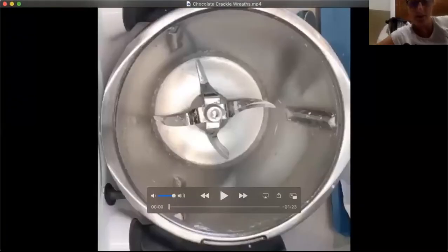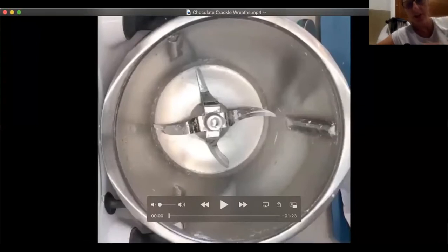I saw on another consultant's page the other day some chocolate crackle wreaths, so I thought I'd give them a go. And there's actually a recipe on Cookie Doo called, I think it's chocolate crackle surprise, but if you type in chocolate crackle on Cookie Doo, it will come up. And I did a little video for you. Is that playing, Laura? I hadn't started pressing play yet until you were ready. Sorry, I'll start now.